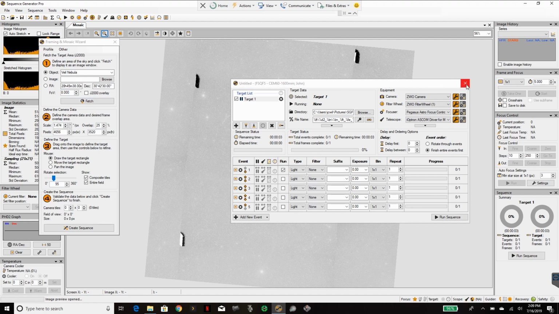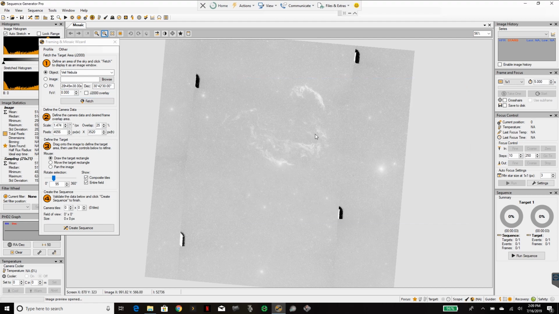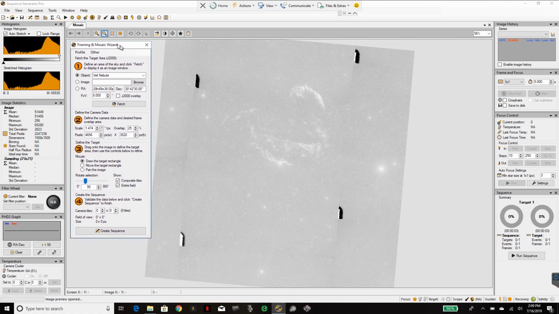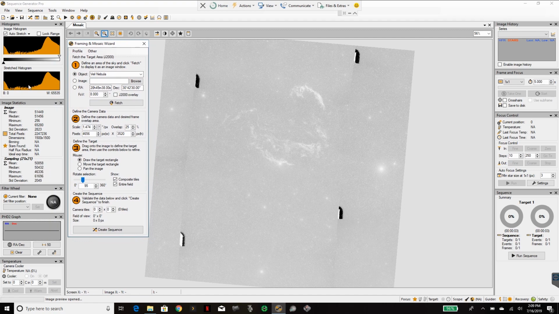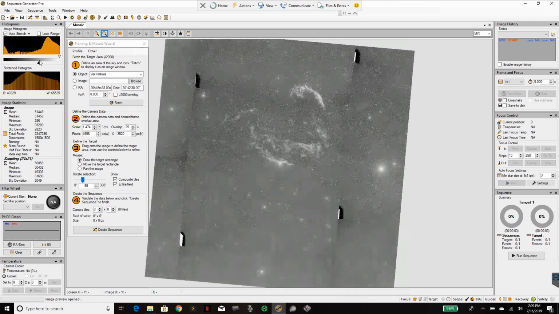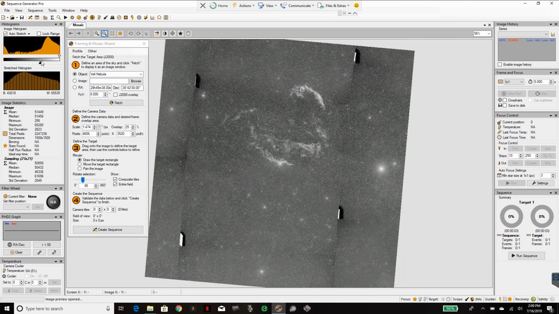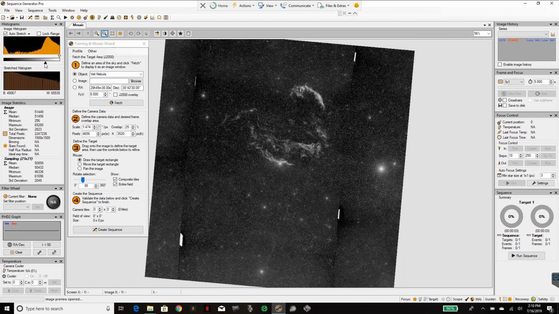And once the image is up, I don't need the main sequence window up, so I'll close that up there. And the first thing is, you'll notice for different parts of this, the image can be kind of hard to see. It's giving you the full unstretched histogram there. So normally I will bring this in a little bit to taste. Now this isn't meant to be the same quality image that you would get on your own. You can tell these are automatically, quickly stitched together, but it gives you a real good idea of the general placement of the objects.